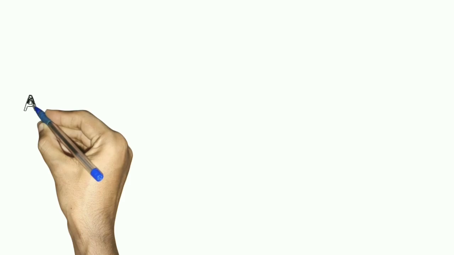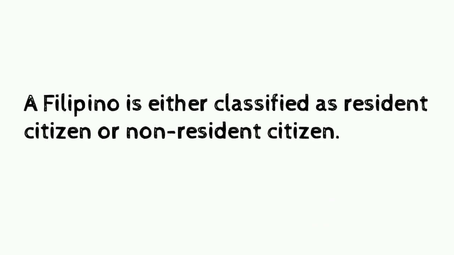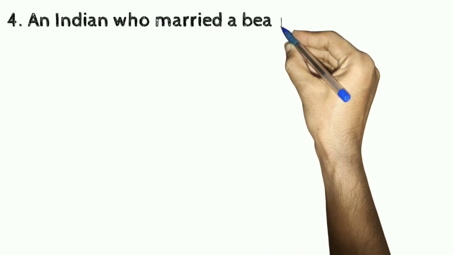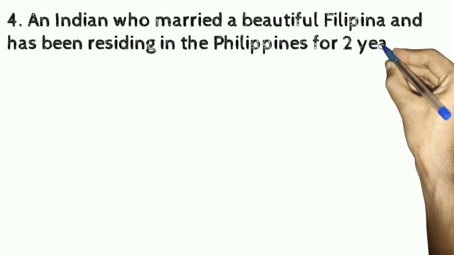Take note that if the individual is a Filipino, dalawa lang ang pwede mong magiging classification dyan, either resident citizen or non-resident citizen, pero hindi mo pwedeng i-classify yan as alien. Resident alien or non-resident alien. Basta pag Filipino, dalawa lang ang pwede mong maging classification, either resident citizen or non-resident citizen. Next example is an Indian who married a beautiful Filipina and has been residing in the Philippines for 2 years.